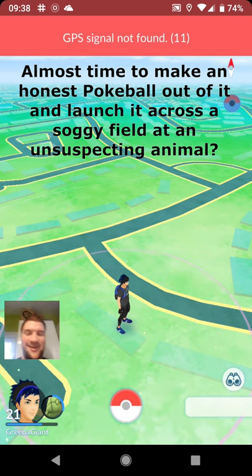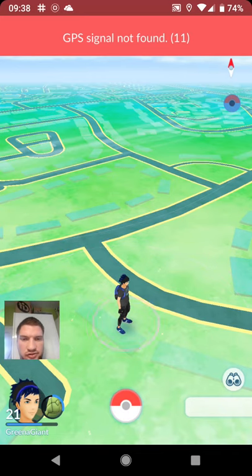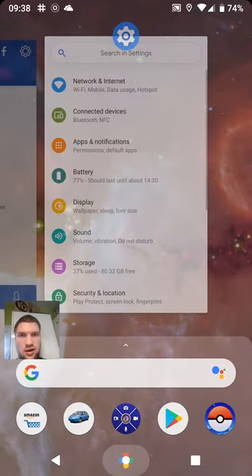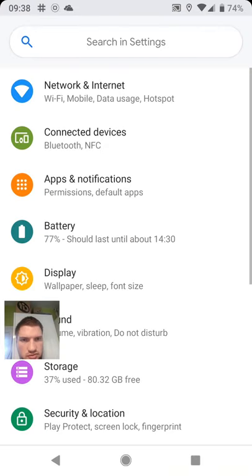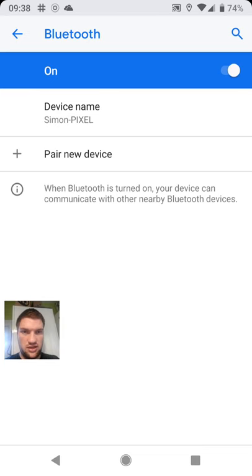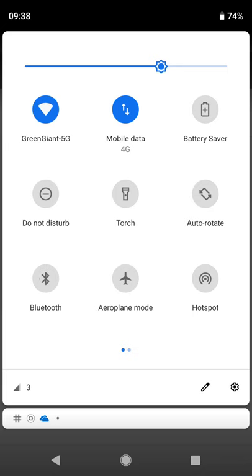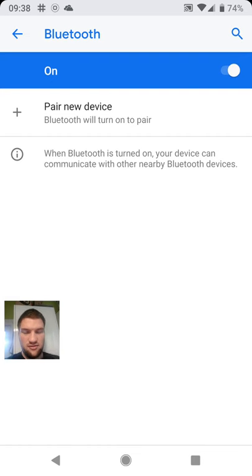There you go. The next thing I can try, though, is let's come out of the Pokemon Go app. So I'm going to close it properly, and then I'm going to rage quit it as well. Let's go into Bluetooth connections, Bluetooth, this is just ridiculous, off. Because what I've noticed, and this is an Android thing, not a Pokemon thing, is that button there just seems to do bugger all, whereas this one actually turns it off then on again.